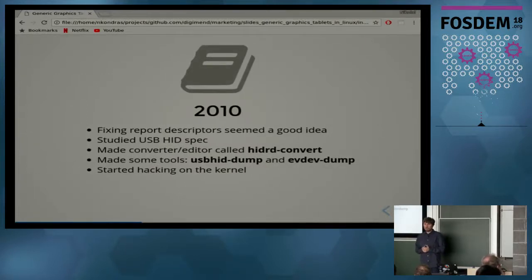Looking at the kernel and reading the HID spec, I saw that some drivers in the kernel were basically just fixing up the report descriptors a little bit — report descriptors define how tablets report events. I thought perhaps instead of fixing them up a little, I could just rewrite them. I had to figure out how report descriptors work, and there were basically no editors for them. There was an official report descriptor tool that ran on Windows, wasn't that good, and wasn't obvious. By using that tool I learned a lot about report descriptors and was able to proceed.